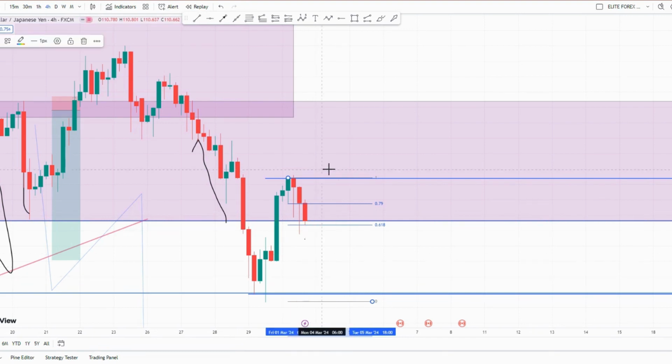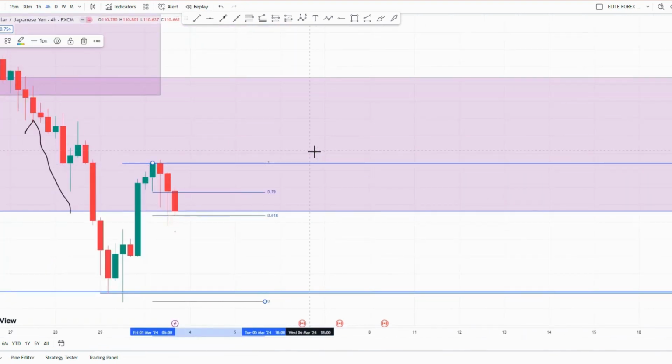So now the rules. Rule 2, remember rule 1 is don't use Fibonacci extension on a consolidation trend. It will not work. So make sure you use it on a moving trend, whether the trend is going up or down. Make sure it's a trending market.